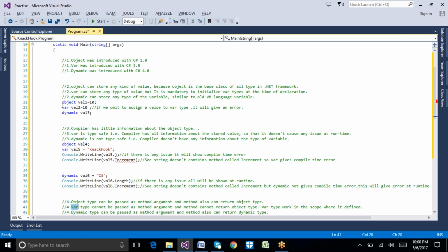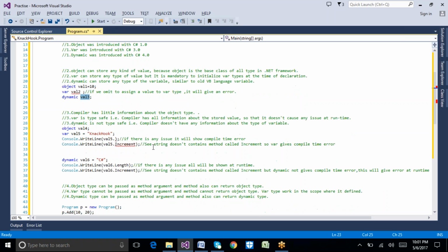When it comes to the point of declaration, for object we can store the value, but it's up to us whether to assign the value or to assign it later. For the var keyword, we need to compulsorily assign the value at the time of declaration itself, or it will give an error. For dynamic, it is up to the developer's decision whether to assign the value. Correct.